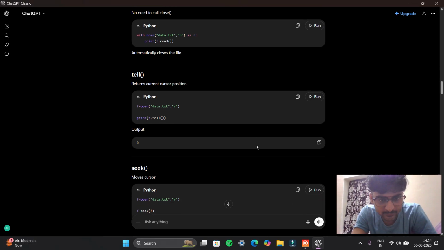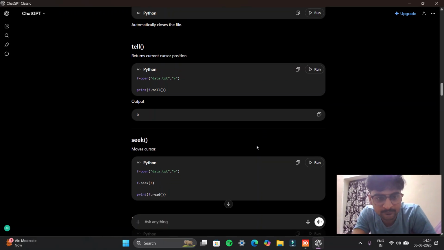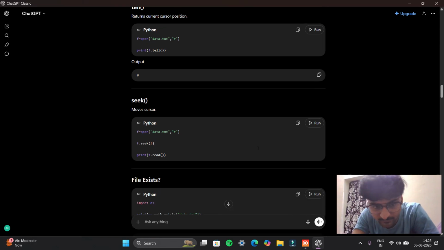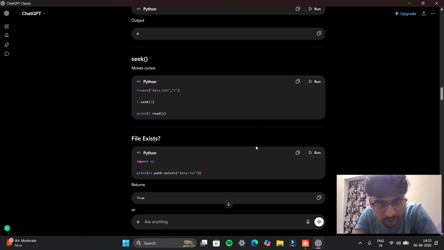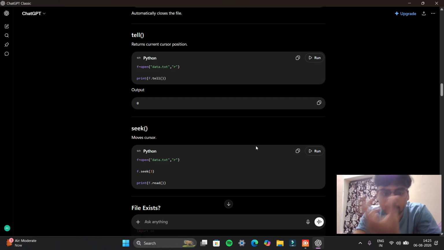The tell function returns the current cursor position, and seek moves the cursor.